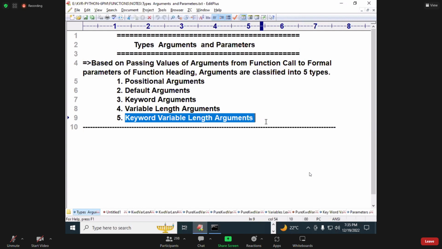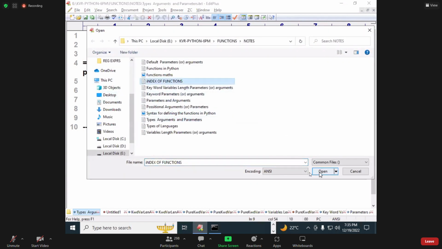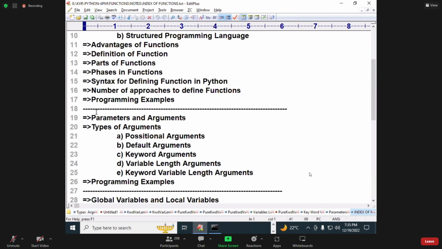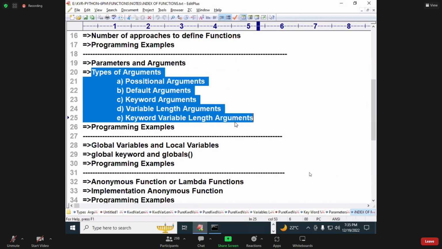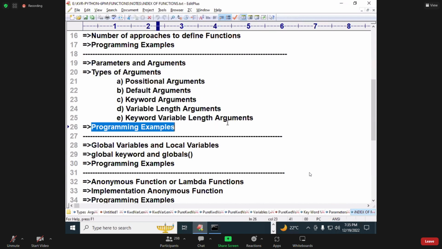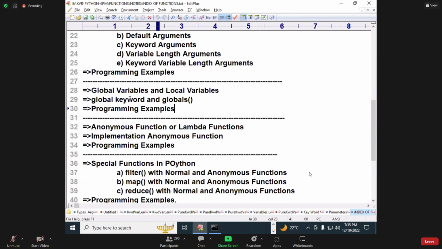Local variables are only one type. That is only the processing logic we are using. Arguments are used where? How many arguments have you seen? Five varieties you have seen already. Right or not? Yes. Online students, I hope you are understanding this mechanism. So this comes under what mechanism? All of these examples come under types of arguments and parameters.